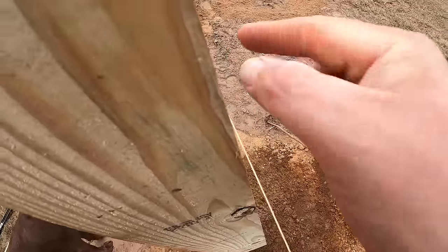All right, so since I'm going to keep everything level and not follow the shape of the ground here, I come to this post and put a line down at 9 inches off of flat level ground. We're going to put our first run above it. I've got my level over there, and we're going to nail it in, and we're just going to level every single run all the way back around. Then we'll use our spacers for much quicker installation going up.